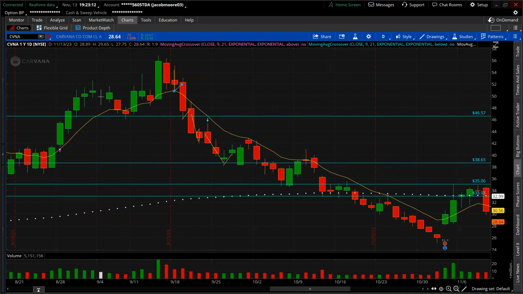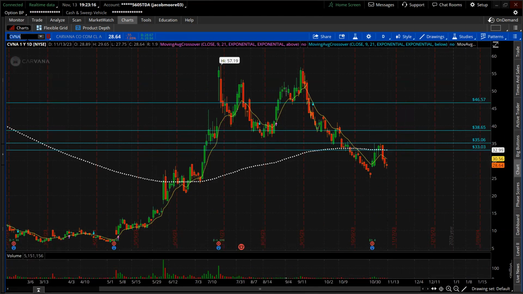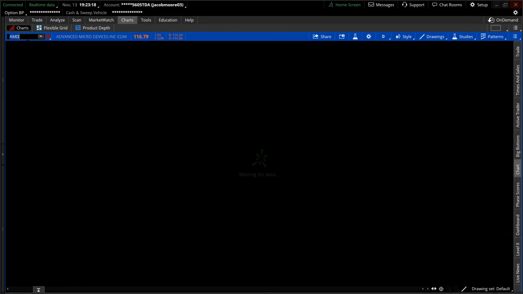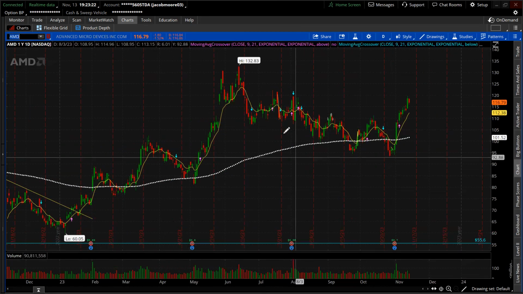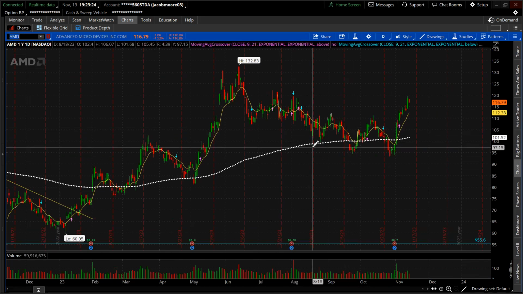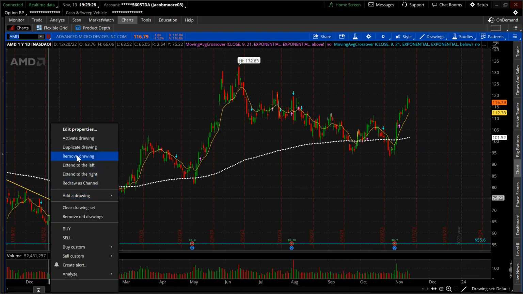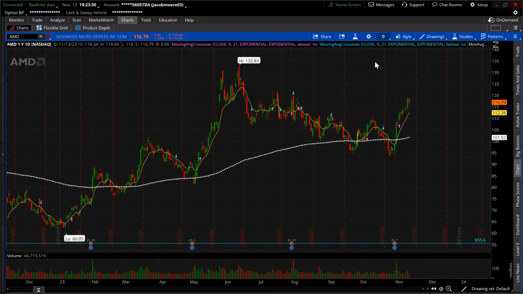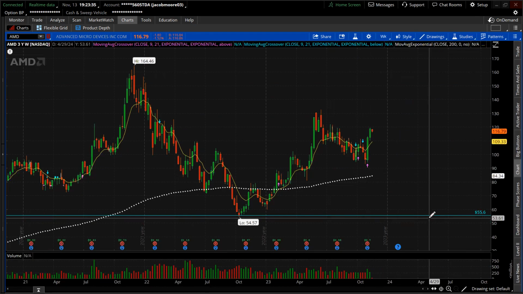So yeah, that's another reason why it's important to know what these stocks are. If we go back to AMD, I want to talk about chart patterns before we really dive into Fibonaccis. What chart patterns do y'all see here? Let's go back to the weekly. Back on the weekly.